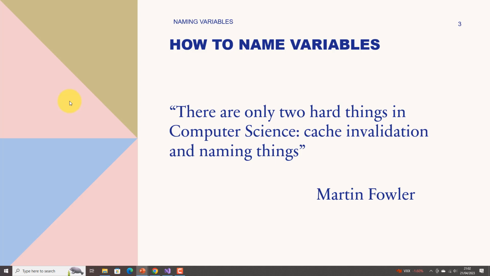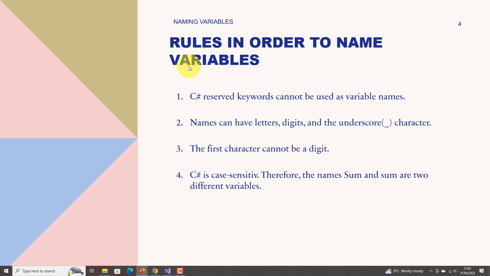I would like to start my lecture with what Martin Fowler, who is a great authority in computer science, said once. There are only two hard things in computer science: cache invalidation and naming things. Regarding naming things, I think Martin Fowler thought that you need to take time to name things. You need to treat it seriously when you're naming things in computer science, and specifically variables, which is the goal of our tutorial.